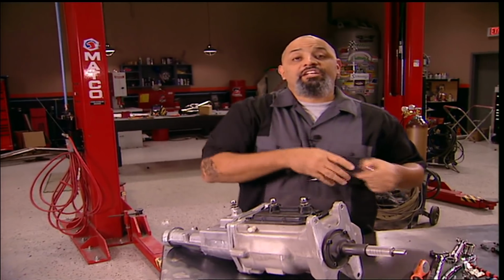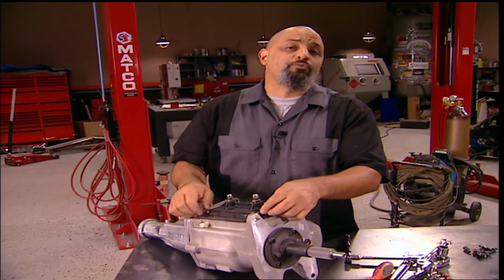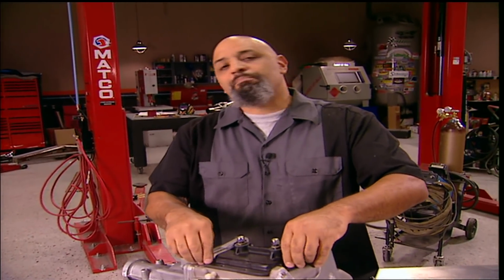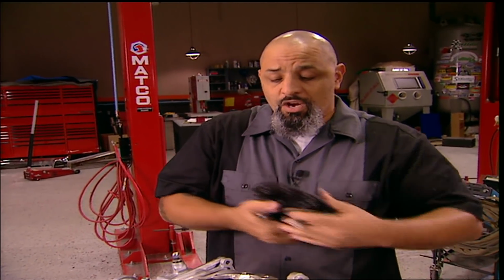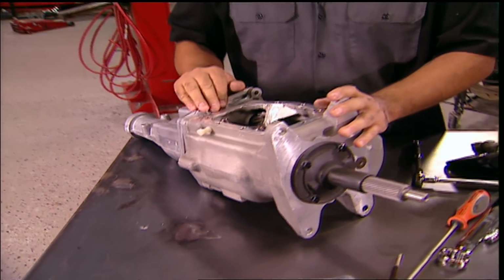We're back, and the G-Hawk is out of here. A few weeks ago, I showed you guys how to rebuild and modify a Turbo 350 transmission, and I've been bombarded with emails ever since on how to rebuild a 4-speed. Well, now's as good a time as any. I recently rebuilt this Richmond Super T10. I'm going to show you that later, but first, here's how it works.